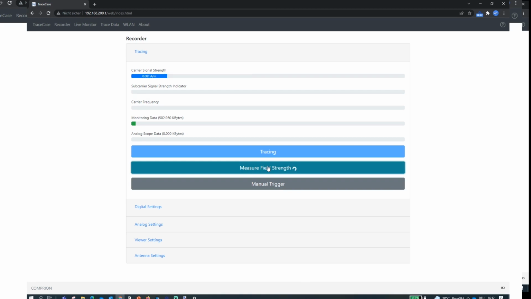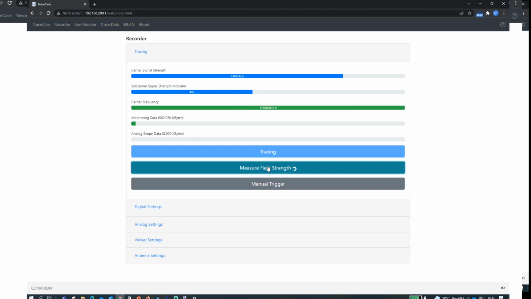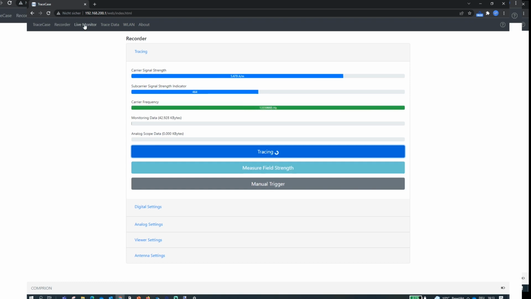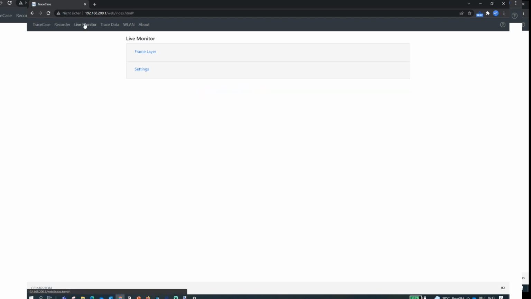So I launched this feature, and you can see a carrier talking. This is the blue bar. And then I add also a card. I do card attack rating, and the second blue bar is the card response, and the green bar is the frequency. Okay, then I show you the live monitor that is also available in the API in the web interface.